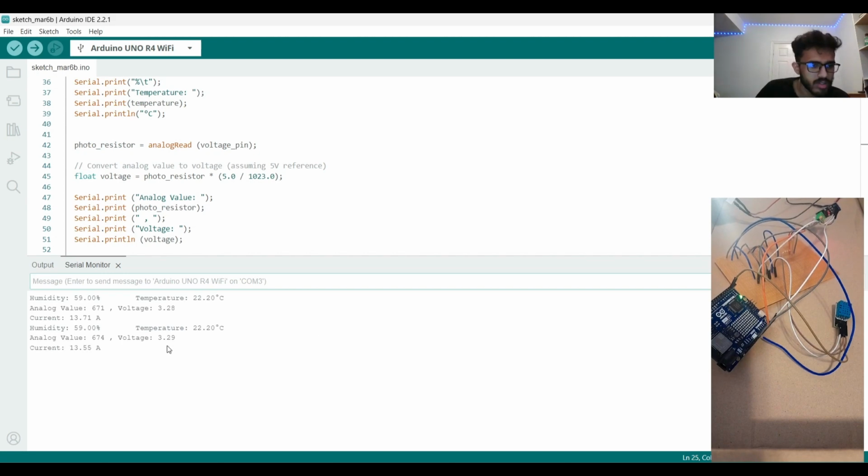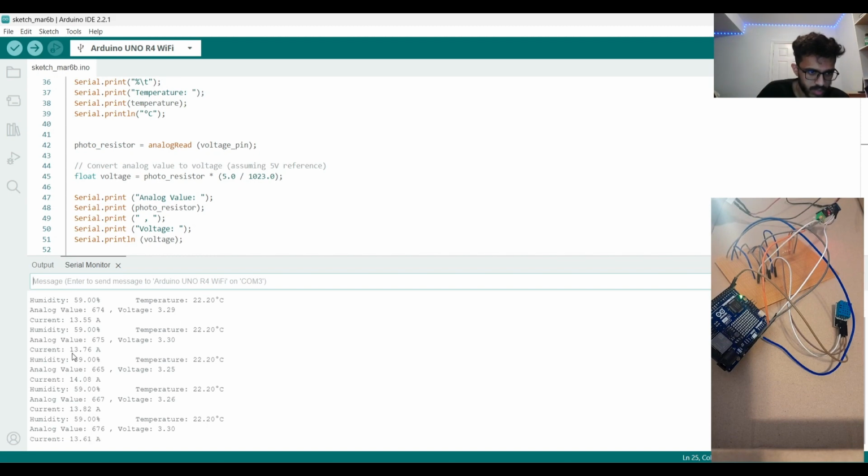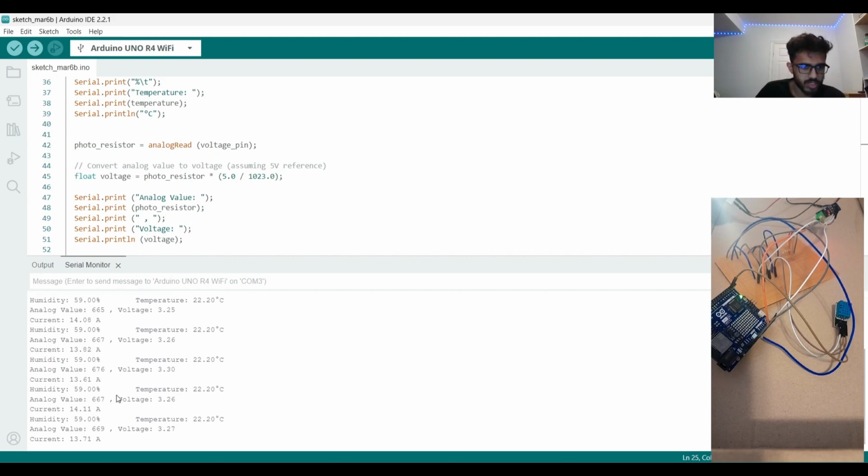So at first glance, it looks like the current for my light bulb is showing a pretty decent and steady value of about 13.7, 13.76 here, 13.6 here again, and my temperature and humidity are pretty solid at 59 and 22.